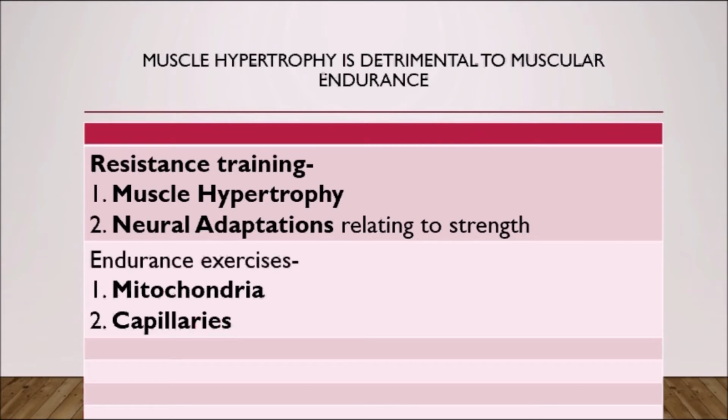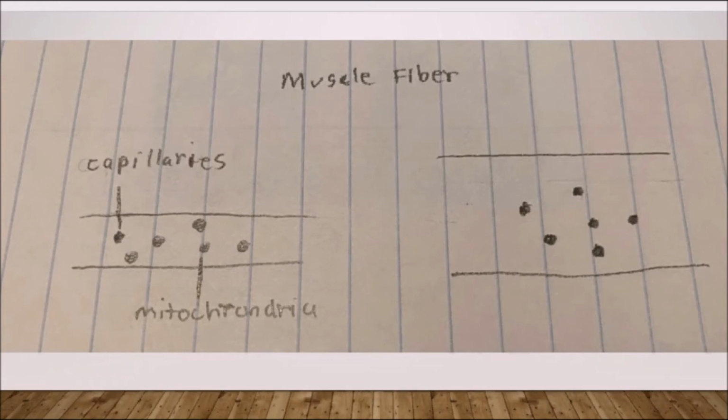In concise terms, endurance exercises emphasize mitochondrial and capillary density without improvements in muscular strength, and they do not stimulate muscle hypertrophy or muscle growth. This visual should not be taken literally. This is not the true appearance nor layout of a muscle fiber. Furthermore, this is not how capillaries and mitochondria actually look. This is just a crude sketch to demonstrate how the enlarging of the muscles can hinder muscular endurance.